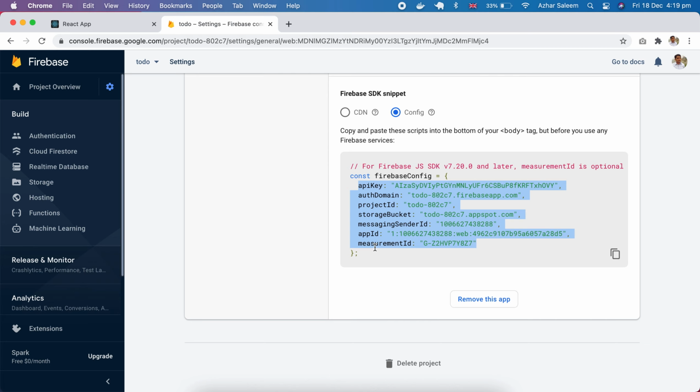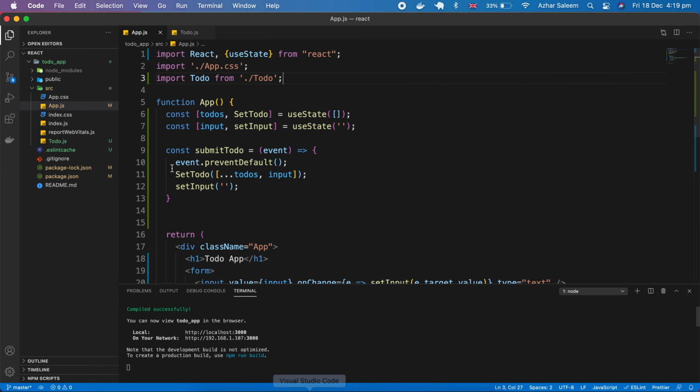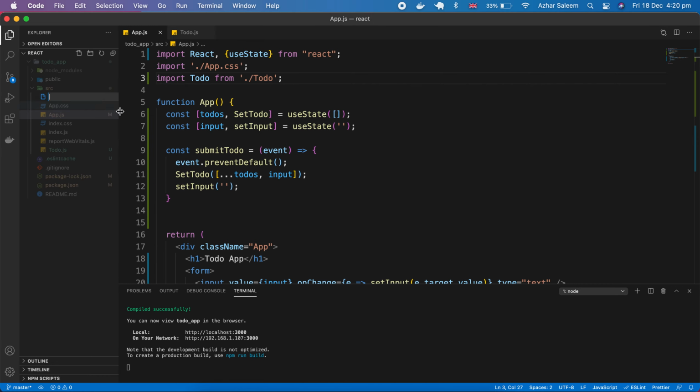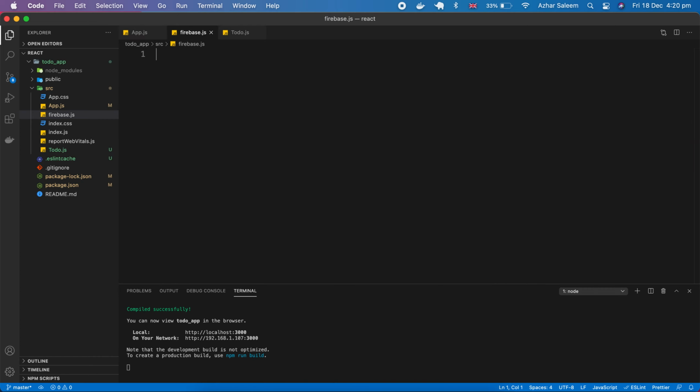You can copy and paste all this bunch of information in your project by creating a new file. So I'm going to create a new file here, Firebase.js.